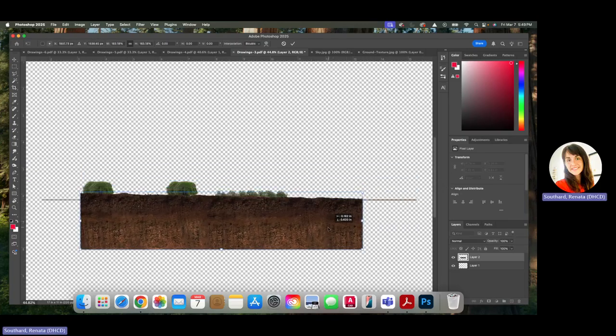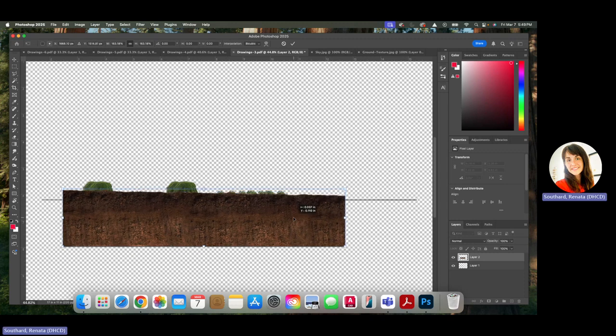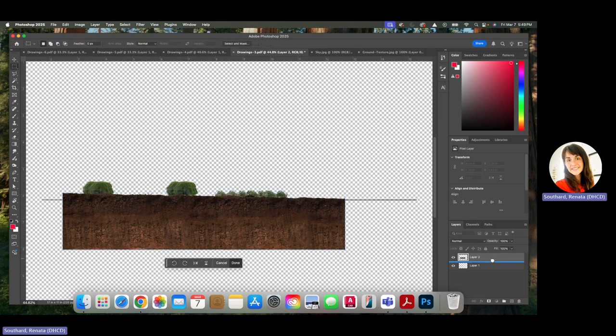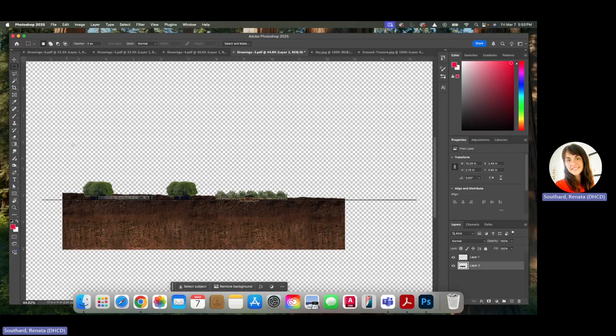right about, there we go. And I'm going to drag it below, and I'm going to use the marquee tool here, this one, to get rid of the excess on top. And drag it around. And I want to make sure that I'm on my layer. And good practice would be to name your layers. So I should probably name this dirt. And then this can be section render or rendered or whatever you want to call it.